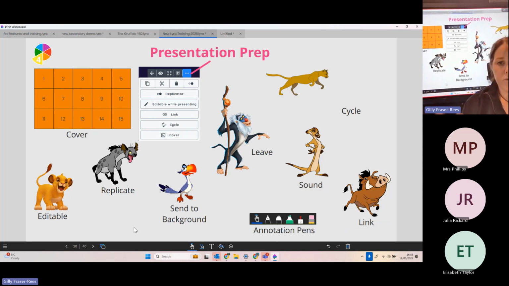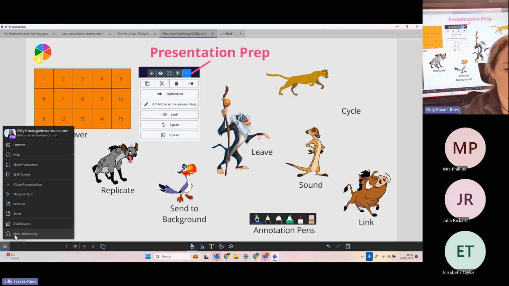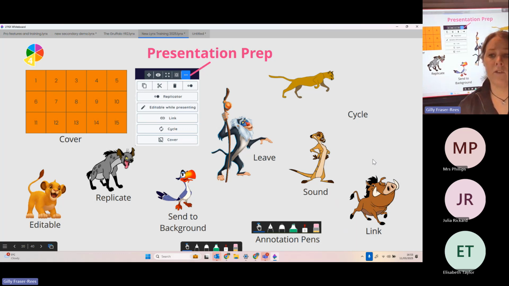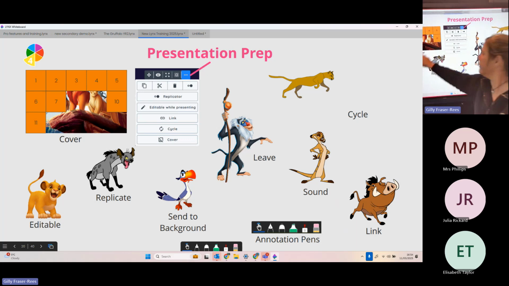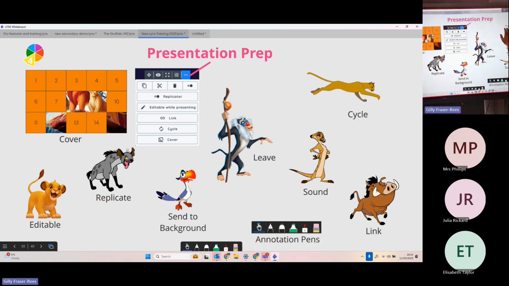So now I've got everything ready for my presentation and to make it engaging and interactive. I'm going to go to my hamburger menu down here at the bottom, and I'm going to click on Start Presenting. So now that I'm presenting, I can click on those numbers to reveal parts of the picture. And if I tap on it again, it will hide those again for me. So I can do parts of the number. The cycle, if I just tap on it, it will cycle through those 4 images that I had. So even if it was text or something like that, you can have that on as well.